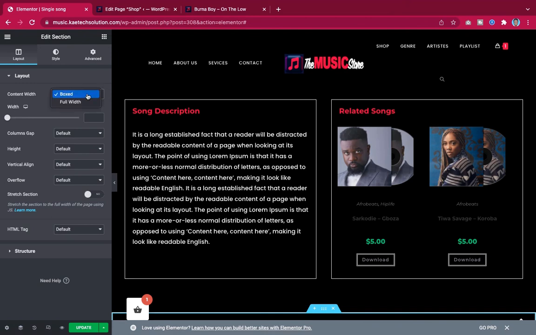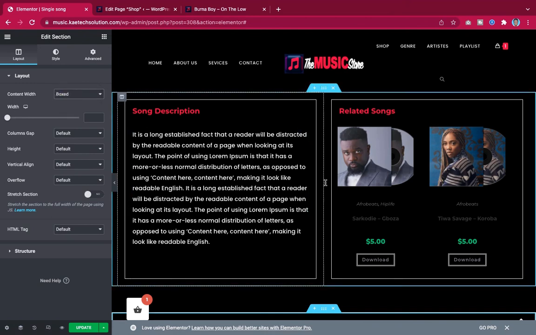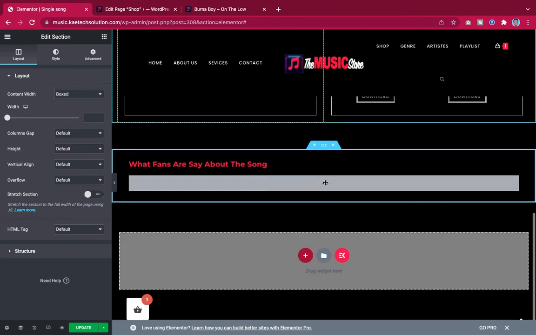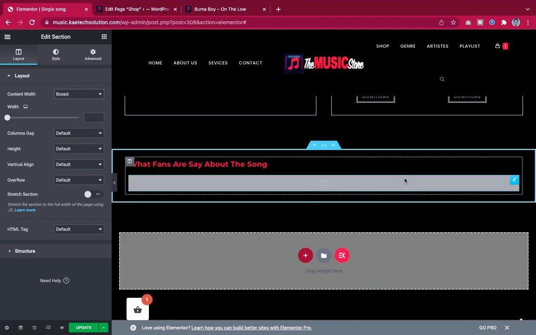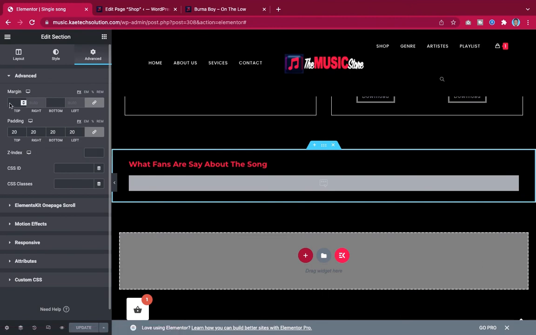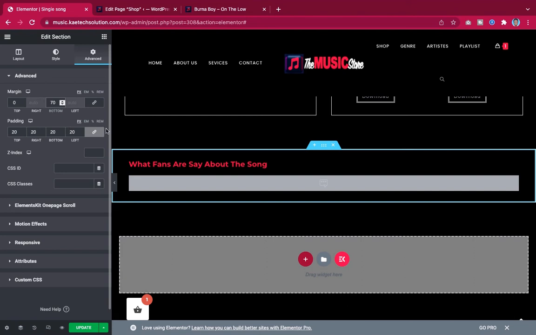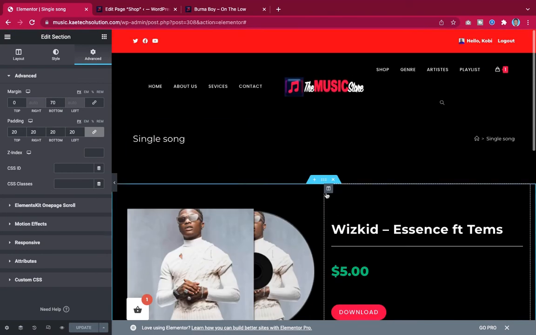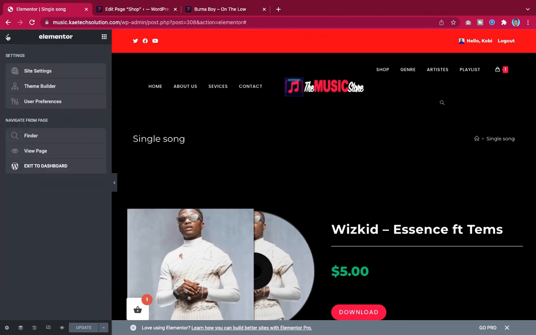Yeah, everything is okay now. Okay, so we can just update it. Okay, now let me also give this one bottom of 70, so that there will be a little bit of space down there. Then I'll update it, and then we will go to exit to dashboard.